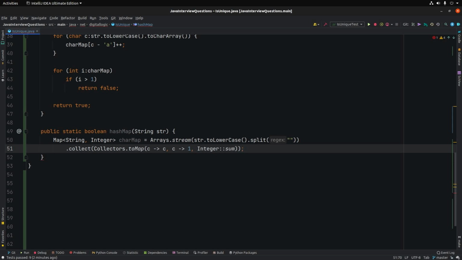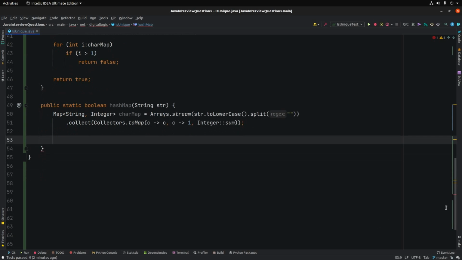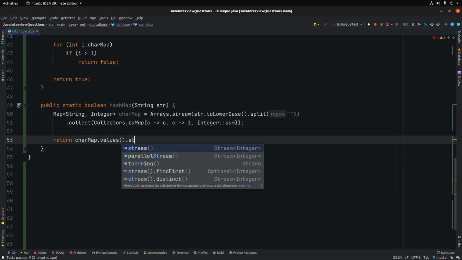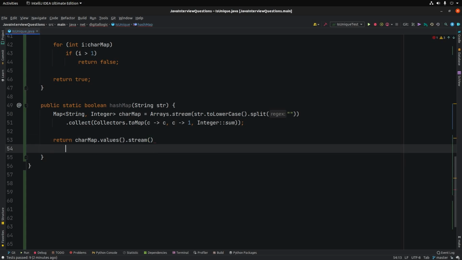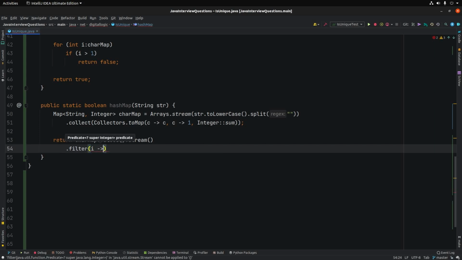We just need to find out if any of the entries in the char map have a value larger than 1. So I'll return charMap.values.stream and then call filter. The filter condition will be while i is greater than 1.